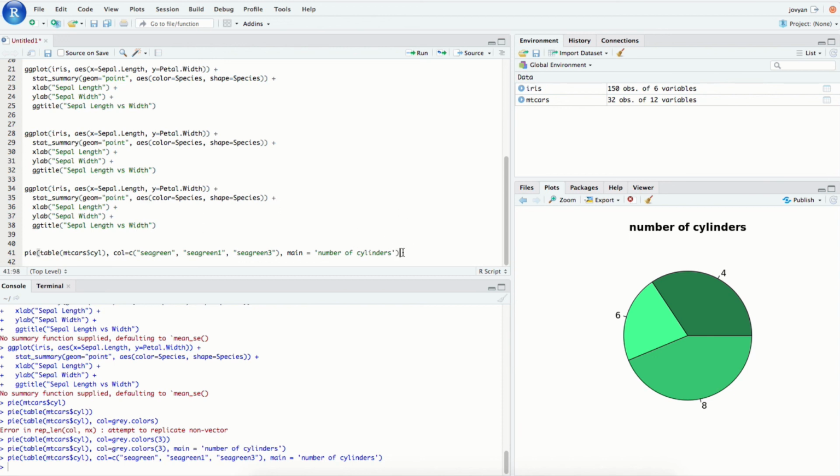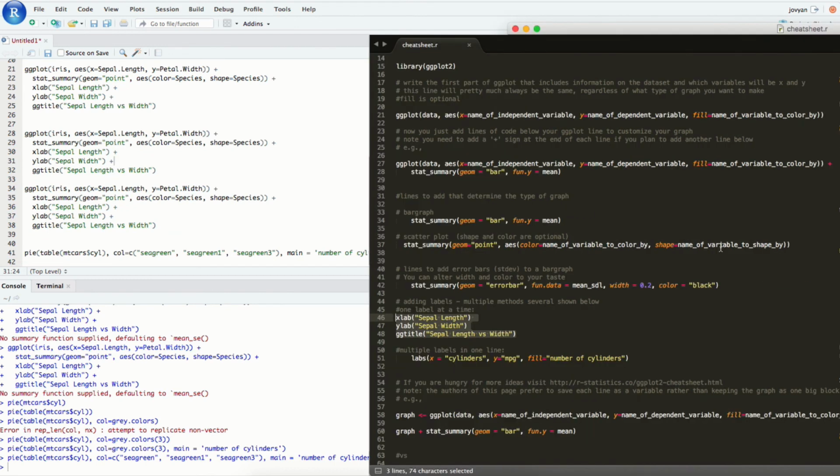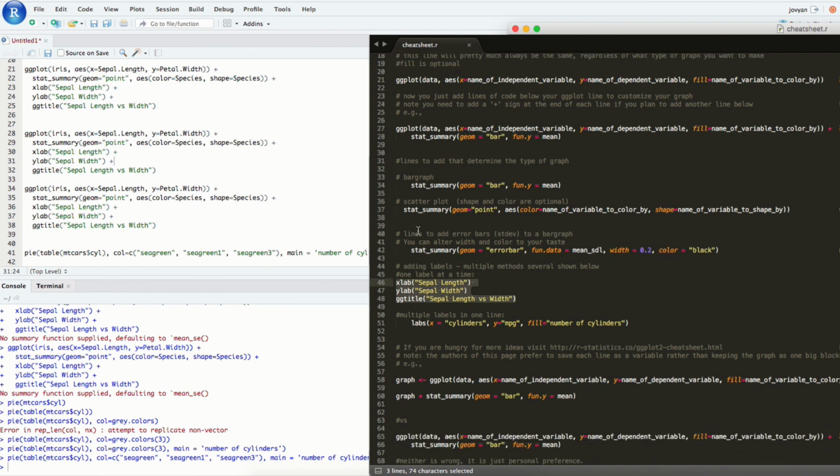It's a lot less to it than ggplot, also a lot less flexible. So hopefully this was informative. Again, my recommendation is to always have a cheat sheet of little snippets of code that you can repurpose for all these different steps. That's how most of us do this in the real world.